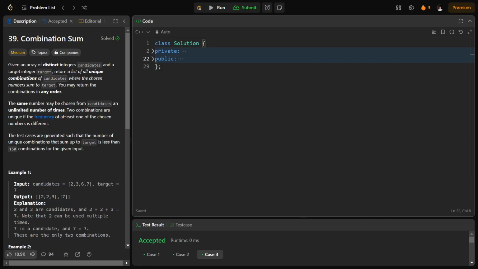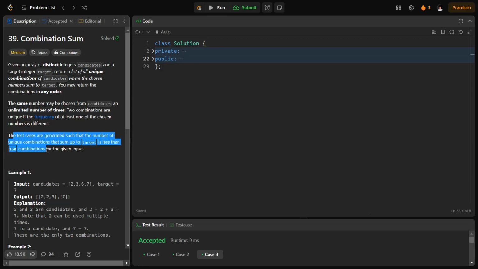So let's look at what combination sum is, so you are easily able to tackle the combination sum 2 question. You are given an array of distinct integers candidates and a target integer as target. What you need to do is return a list of all unique combinations of candidates where the chosen numbers sum to target. You may return the answer in any order and the same number may be chosen an unlimited number of times. This is the most important part of this question. This is the line that this question wants to check: can you implement this or not?